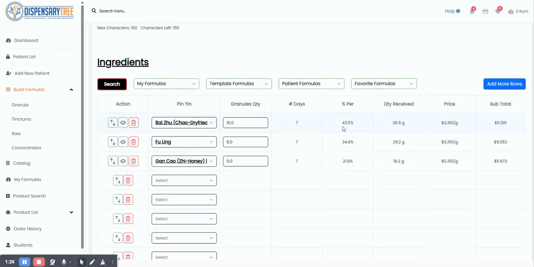So 43.5% of 84 is 36.5. And 34.8% of 84 is 29.2. So it's going to give you a proportional amount based on the total quantity that you want.